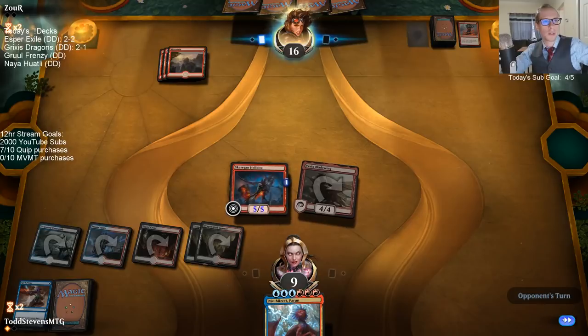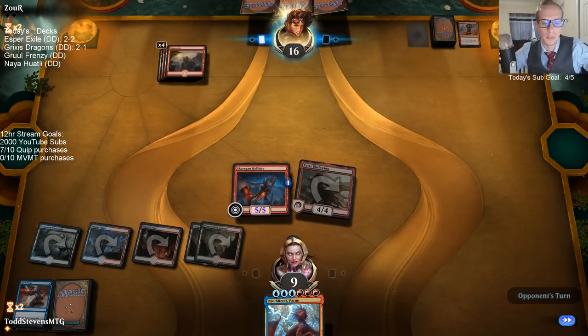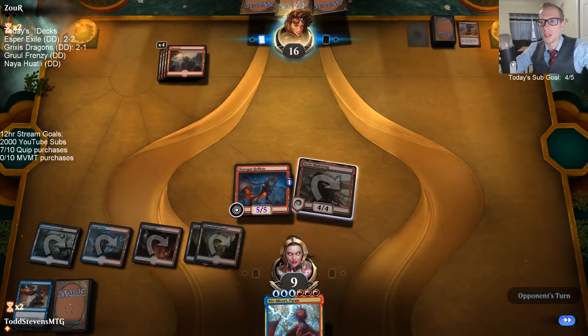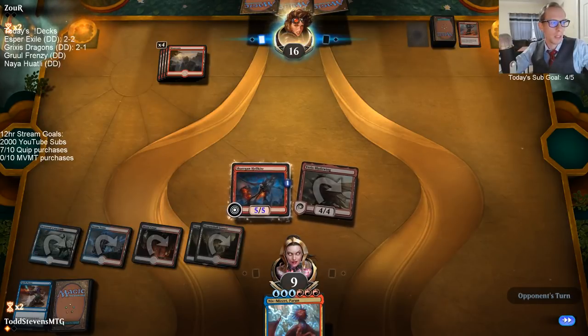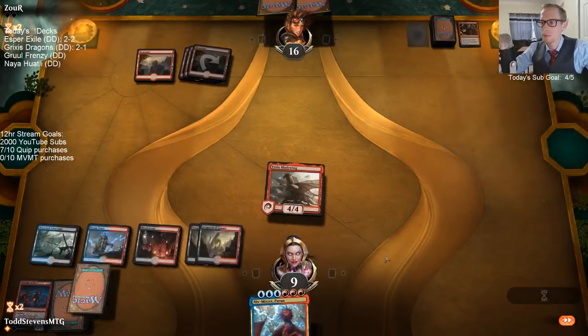Yeah, you may want to check out MTG Goldfish and the different lists they have there on the site for Esper control, and you can see what you like, try out a couple of them. Maybe one list you don't like so much, try a different one kind of thing.